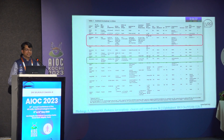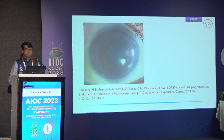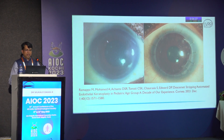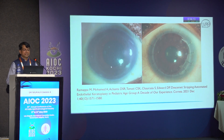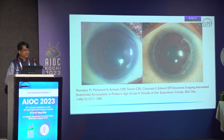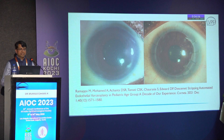We were the first to consistently demonstrate DSEC in a pediatric age group. Although DSEC has been really good in several aspects, if you look between these two images, you will never get the pristine clarity of penetrating keratoplasty after a DSEC - it is a big compromise. It gives you all the advantages of suture-less surgery, early recovery, much less risk of glaucoma and graft dehiscence, but one of the biggest setbacks is a lack of corneal transparency.